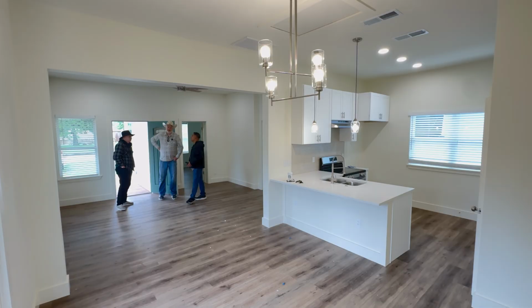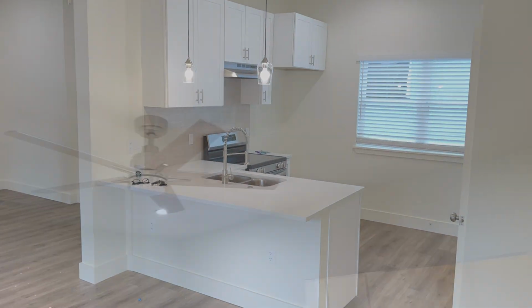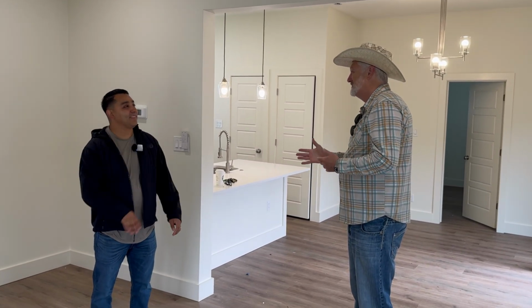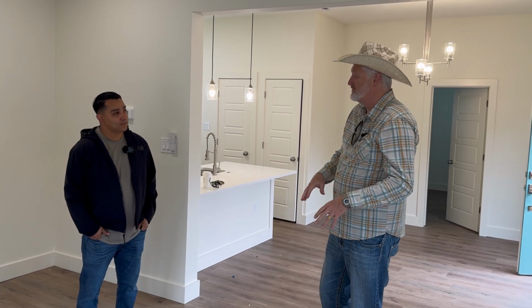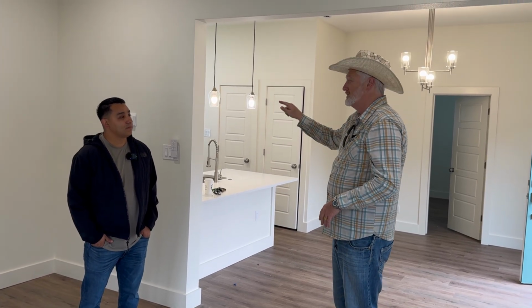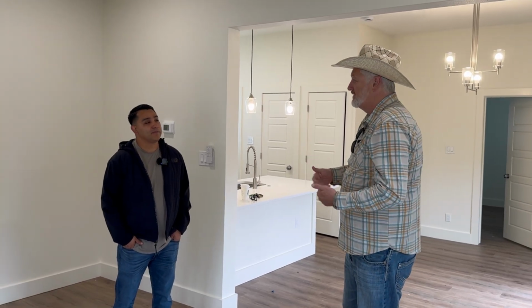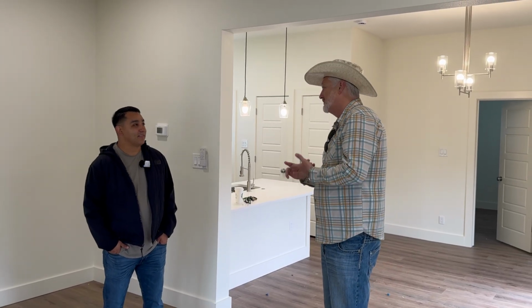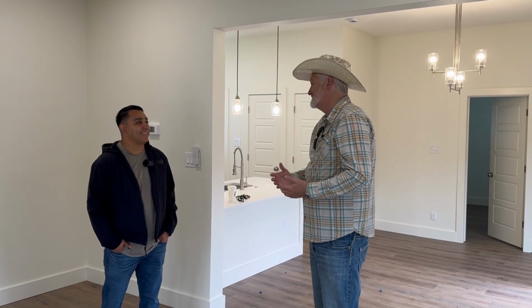I love the high ceilings though, and what you did with the recessed lighting. Yeah. And, I mean, it's pretty cool too. We were walking through earlier saying it looks just like what we do in Orlando, Florida. Really? So when we renovate in Puerto Rico, we probably wouldn't do the LVP. We certainly wouldn't have drywall. Like everything would be concrete. Right. But in Orlando, Florida, this is the way we would renovate this house as well. Same doors, same windows, floors, kitchens even. Even the granite looks just like what we would use.